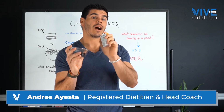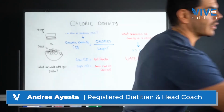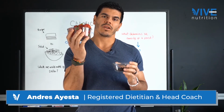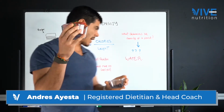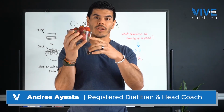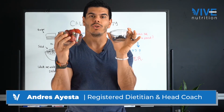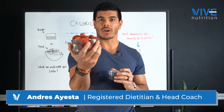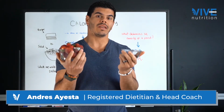I'm going to show you what 100 calories and 23 grams of carbohydrates look like in different kinds of food. Strawberries. This has exactly 23 to 24 grams of carbohydrates compared to this right here. This has a low calorie density, so essentially it has a lot more volume, a lot more water. It's more filling and has more satiety value compared to your raisins. That is obviously a big difference. If you had this entire thing of strawberries and this entire thing of raisins, what would make you feel fuller? Yet they're both equal in calories.